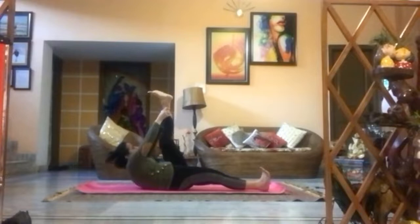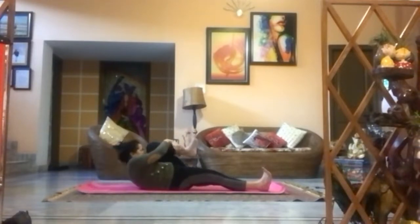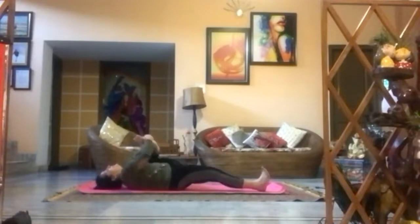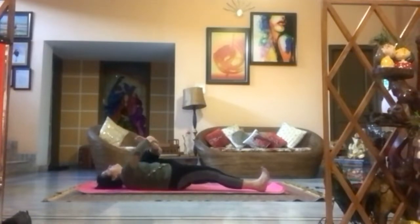Inhale, exhale, head down, chest down, bend the knee to the chest, hug it tightly. Inhale, exhale, head up, chest up, bring the forehead to the knee. Inhale, exhale, head down, chest down. Now hug the leg with your hands and rock it like a baby. Left foot towards the right side, right chest. Now bring the left foot more up.